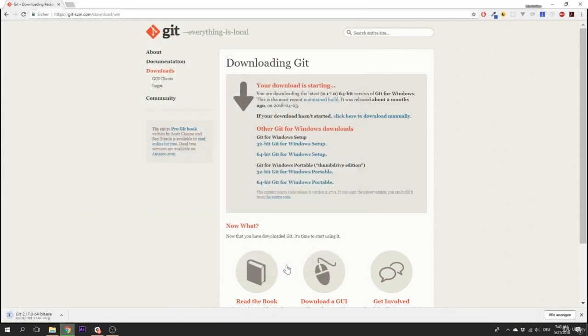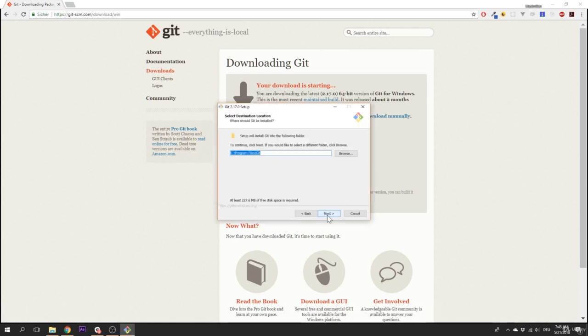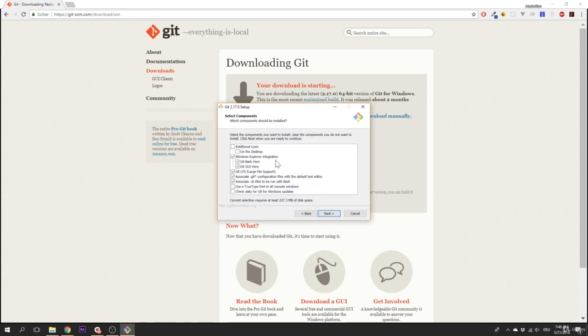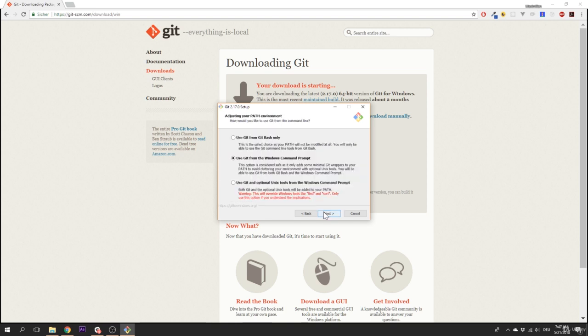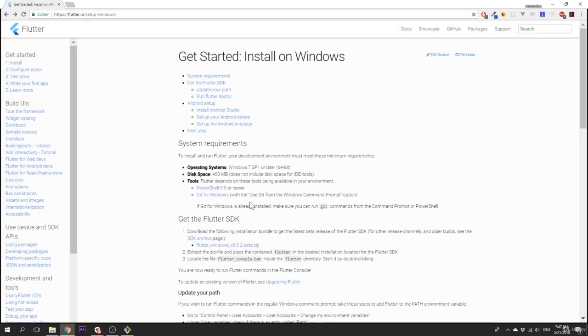Then we have the chance to download that Git tool from that Git page here. It should automatically give you the right download for your machine. Download it, and then walk through the installer. In the installer, you can choose the place where you want to install Git, then simply hit Next and install that tool. Very important, you click Next a couple of times, and most of the default settings are fine. One important thing to note is that on this screen, you should use Git from the Windows command prompt. Don't use one of the other two options, use the middle one here.